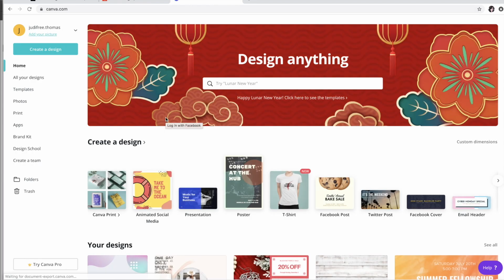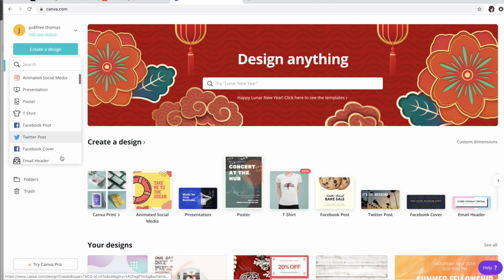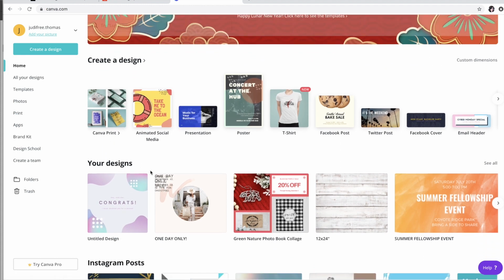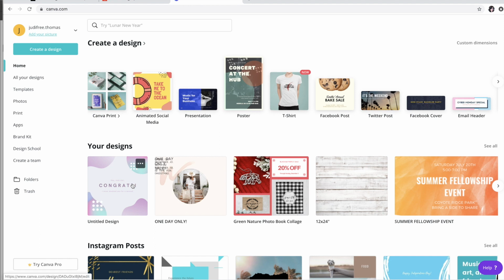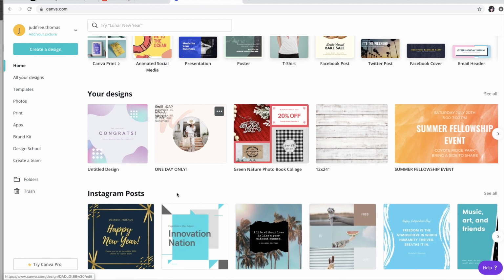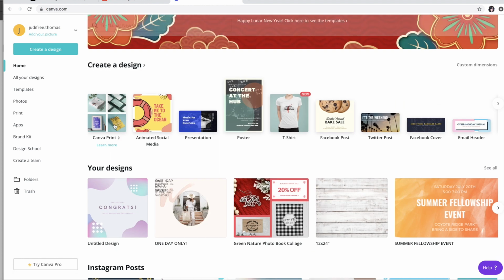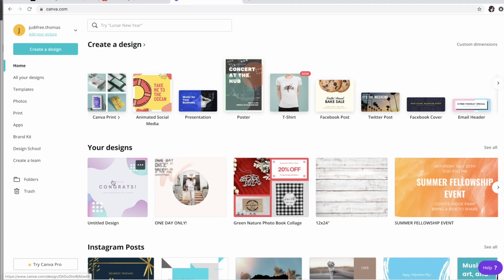The first thing I'm going to do is open up a website called canva.com. This is a completely free website. There is a premium version, but to do what you want to do, really you can just use the free version. I know that I want a square photo, and there's all sorts of templates that you can pick from. I encourage you to really explore this tool. So I'm going to choose a square template.